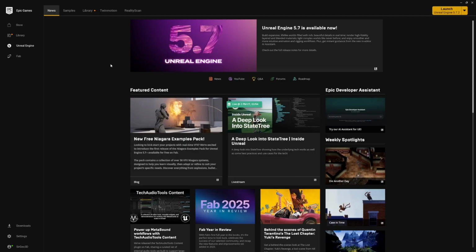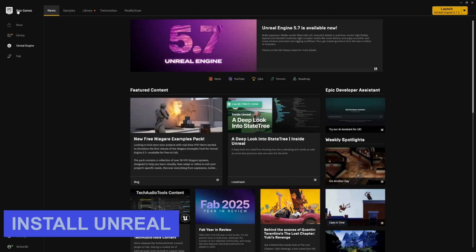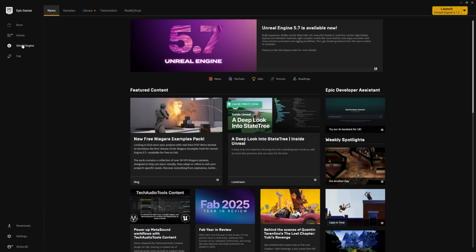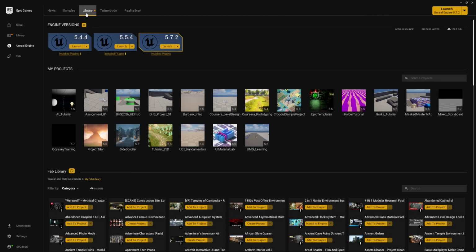So the first thing is you should have Unreal 5.7 or the most recent Unreal 5 installed. So if you go to Epic Games Launcher, which you hopefully have logged into and have opened up, you click on Unreal Engine, you go to Library, and you're going to press plus to install 5.7 if you don't have it, or whichever version. I'm going to press X, and then I'm going to launch Unreal Engine 5.7 from here, or you can do it from this drop-down menu up on the top right by selecting it.